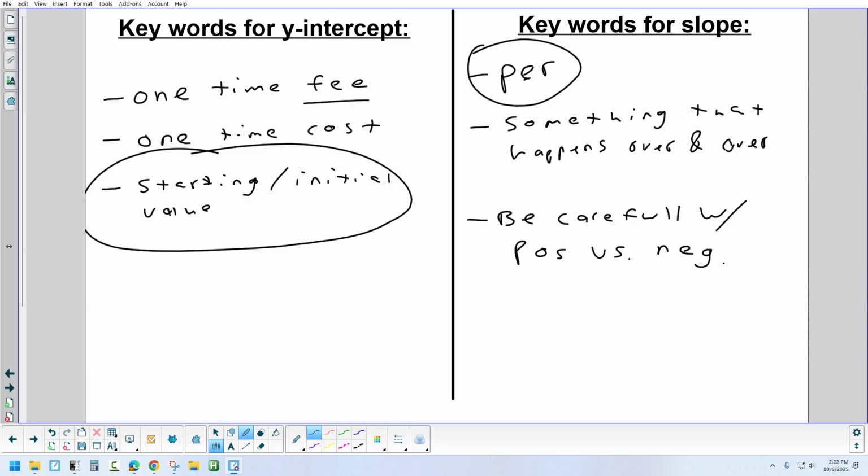Well, for your bank account, we'll look at it as how much money you're spending. Is it going to go up or is it going to go down? It's going up. If it costs you $2 per movie, every movie you watch is going to cost you more and more money. So if you're writing a formula for how much money you're spending, it's a positive slope. It's going to be going up.